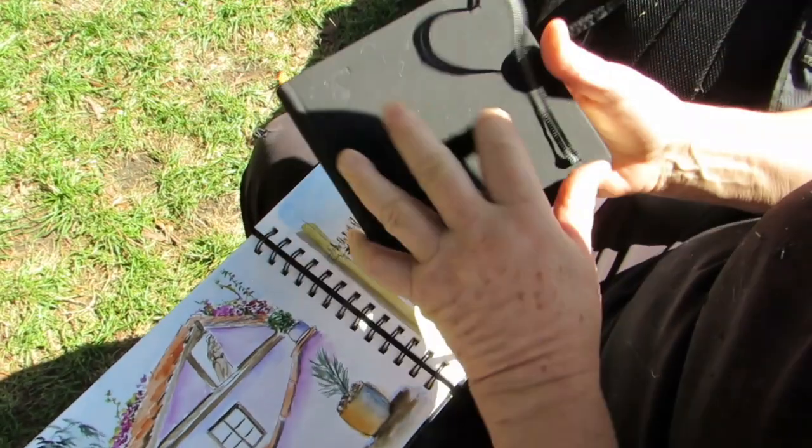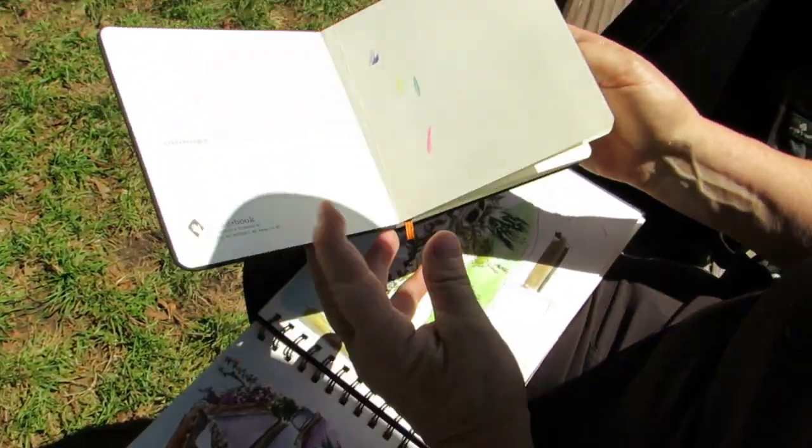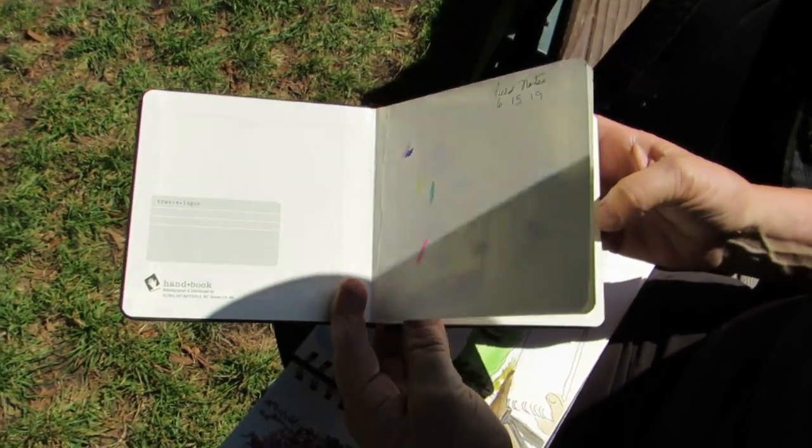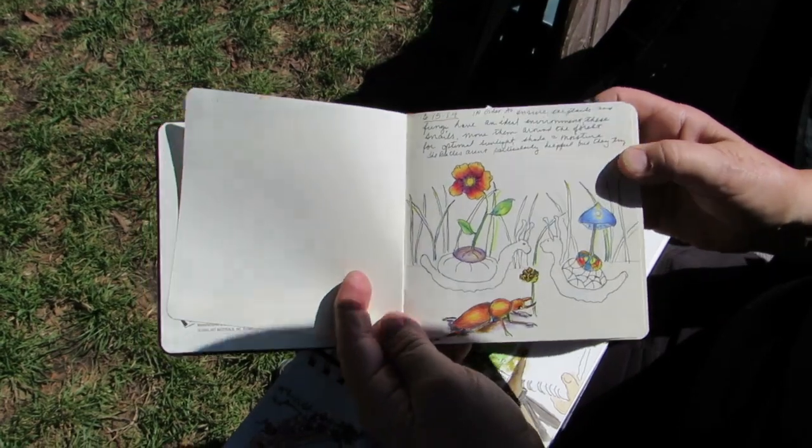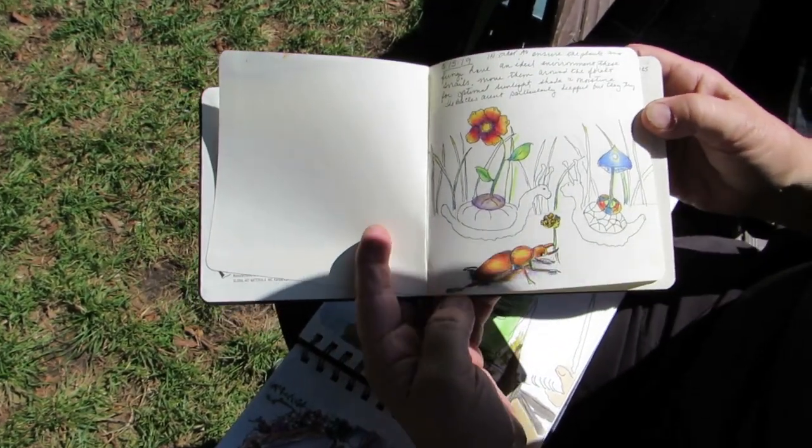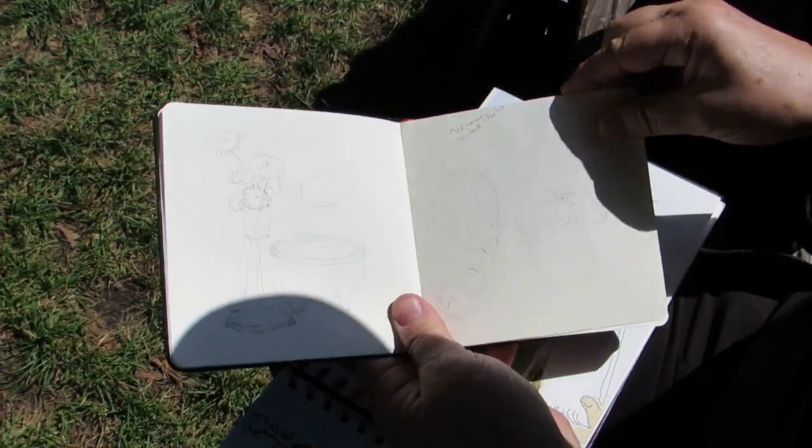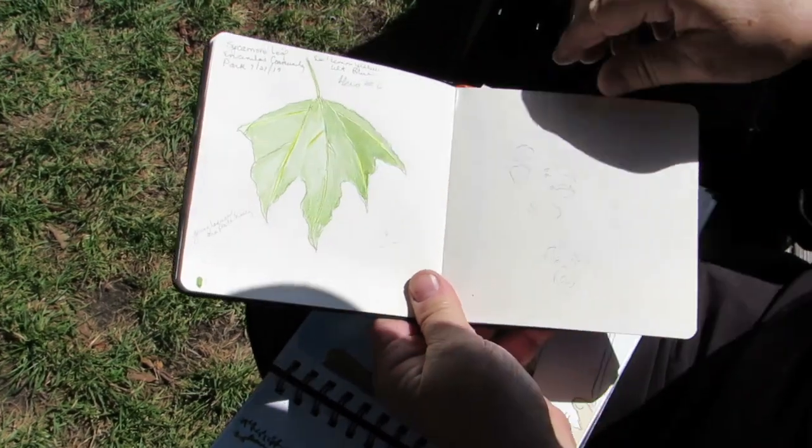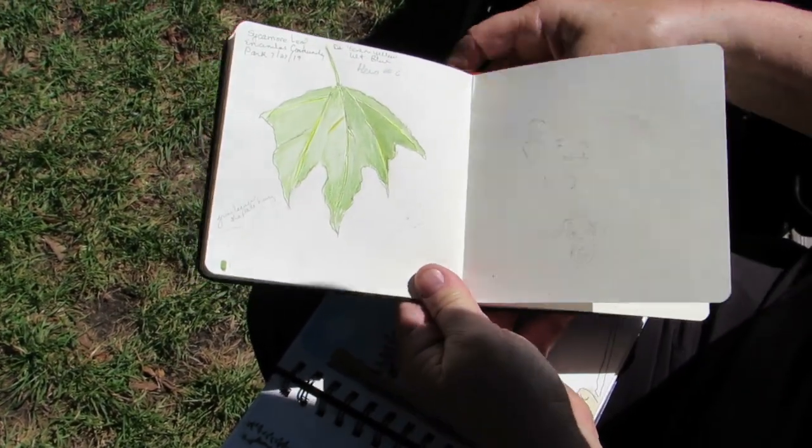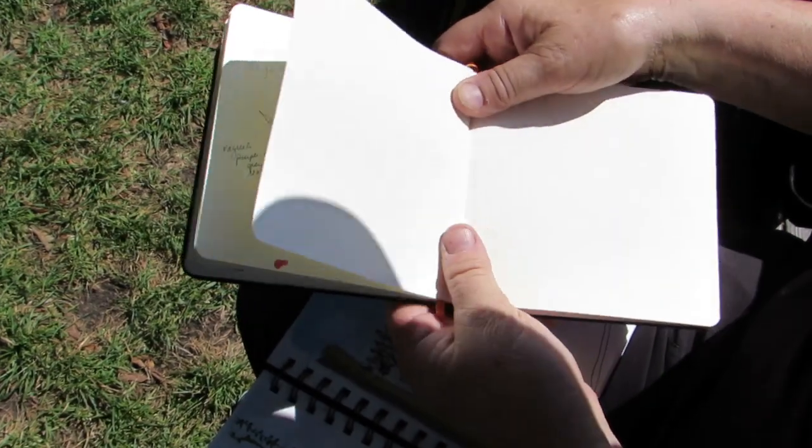This is by Handbook and it's a five by five. I got it dirt cheap when Hobby Lobby was having a sale, so now when I run out I'm obviously going to have to spend more money. But I like the paper - it's a great size for field notes and sketching. It'll take a bit of a wash, and they're not that expensive. I like this size a lot.